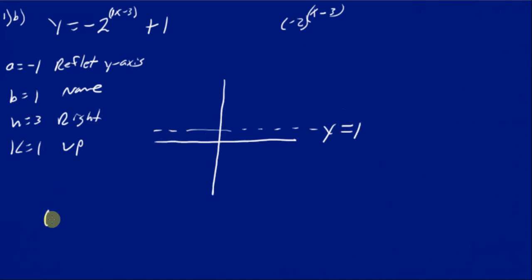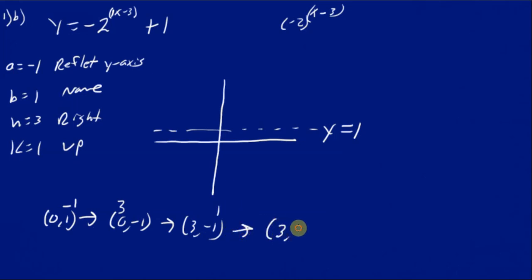I'm going to take the point 0, 1 and transform it. Well, it's a reflection, so that's going to reflect over the y, so I'm going to multiply my y value by -1. 0, -1. That just reflected it from here down to here, because my graph is going to go down like this. Don't do anything with b. Move to the right 3 units. I'm going to add 3 to x. That's going to give me 3, -1. And I'm going to go up 1 unit, so I'm going to add 1 to the y value here, giving me my final resting place of 3, 0.